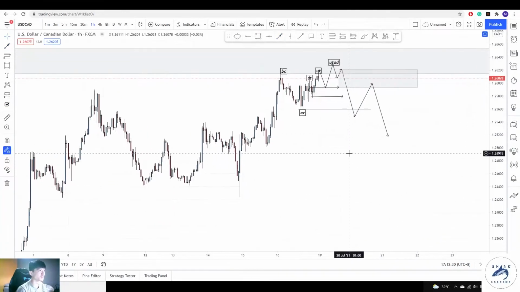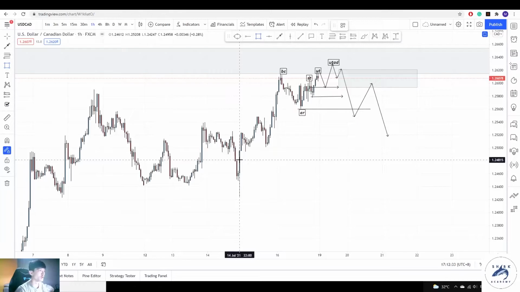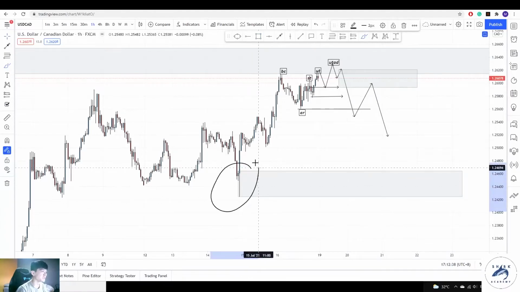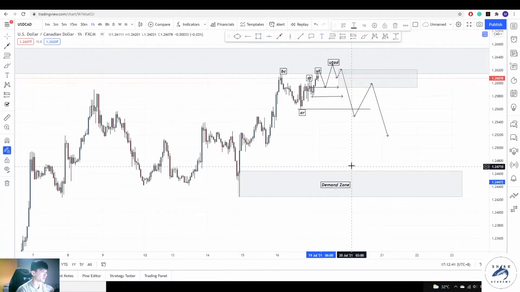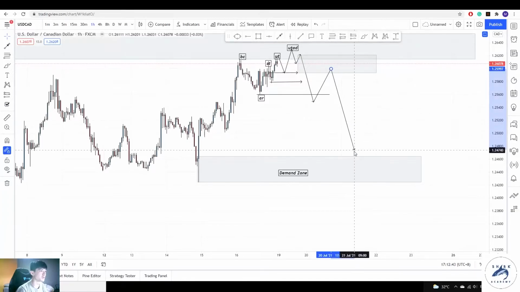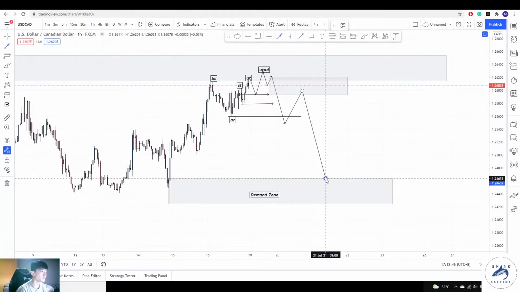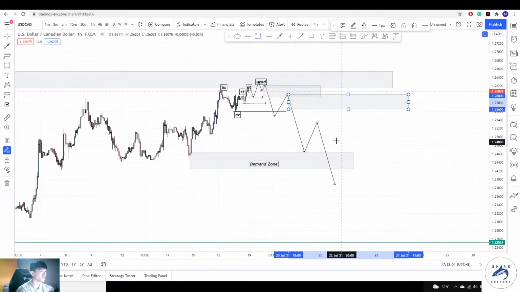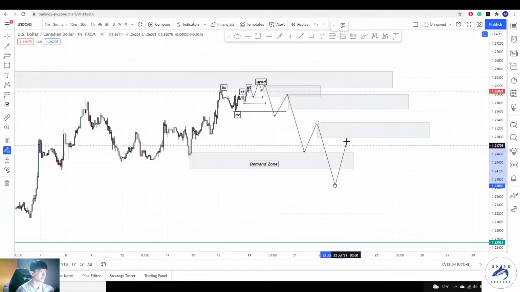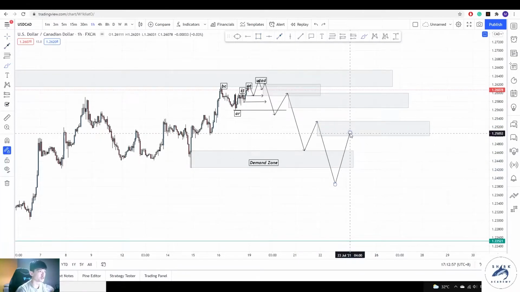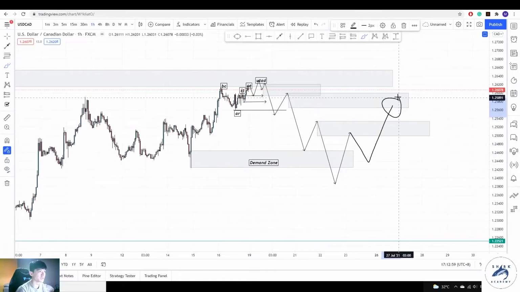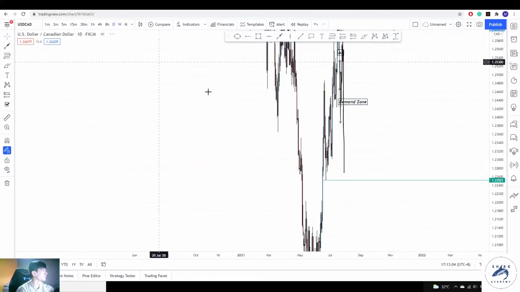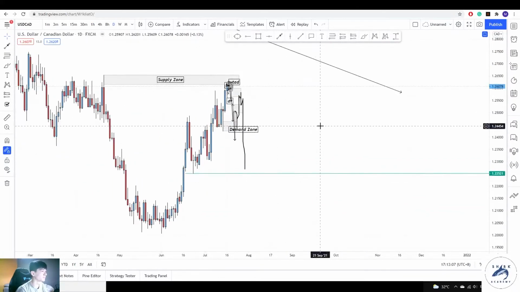And where do prices want to go? If you want to be a buyer, where do you want to buy from? You want to buy from here, right? And this makes this demand zone a very crucial area because this is the protected low, right? If prices are able to break this level, right, then we are definitely looking for sells into where? Supply zones inside of here, right? So if prices come back towards here, don't give us any sort of distribution, and instead move towards this area, then we can look for sells lower into liquidity areas over here. And this is our trade idea for UCAD.